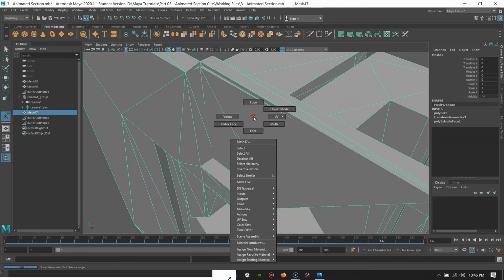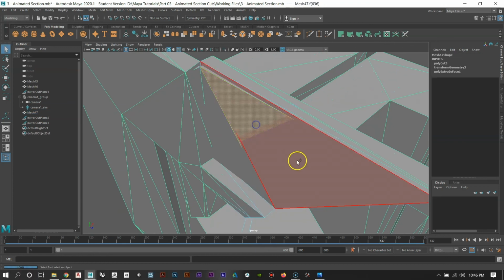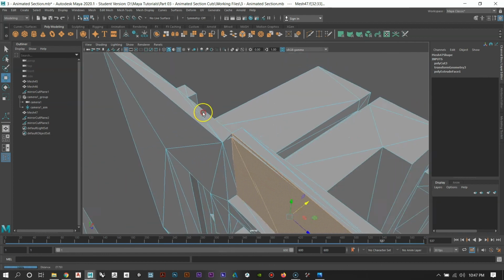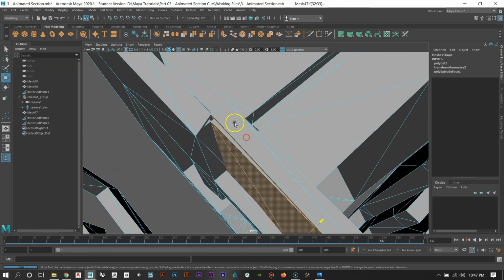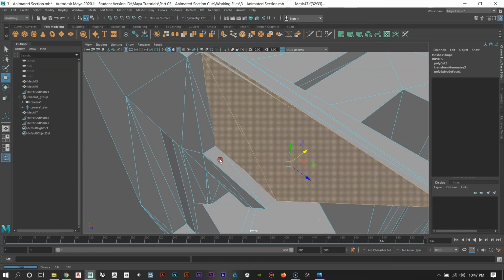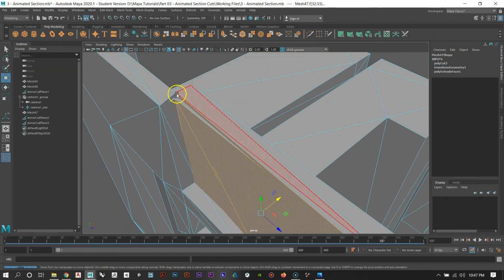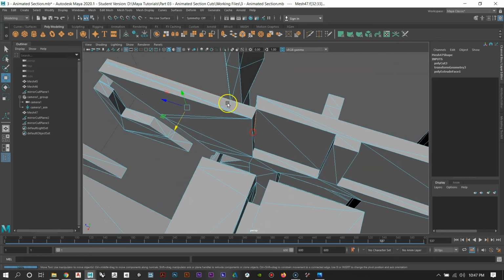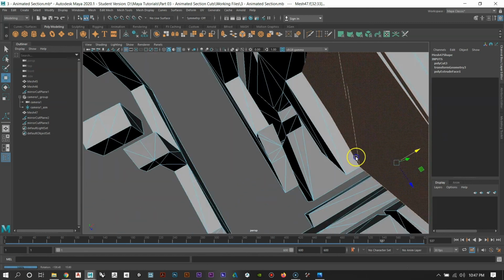You can spend some time going in and trying to clean it. I don't typically worry about it. Honestly, people don't really notice it all that much. You'd have to grab some faces and move some vertices. A lot of it is coming down to this little moment here where we've got two volumes sharing a single edge. I shouldn't have modeled it that way in the first place.